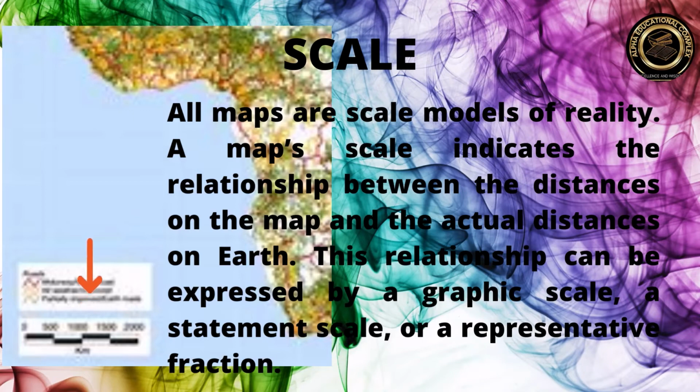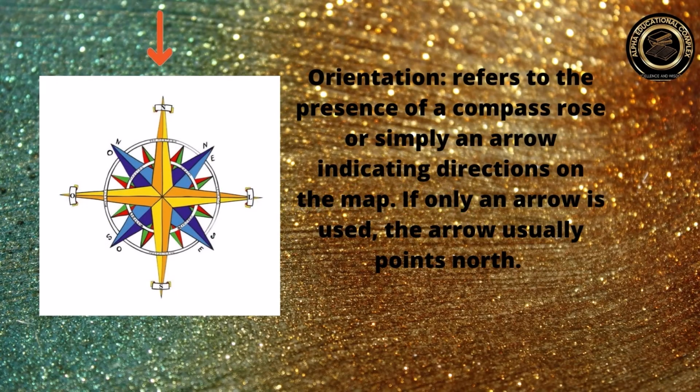Supposing I'm using a book. Anytime I measure 1 centimeter in my book, on the actual ground, in the actual classroom, the length that we have measured is maybe 10 meters. So with this, we can see that the scale for the map I am drawing is 1 centimeter to 10 meters. So the scale helps us to reduce the length of various objects or features we want to represent on our map.